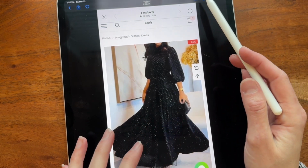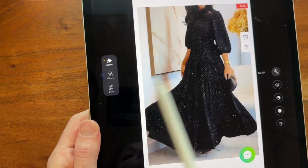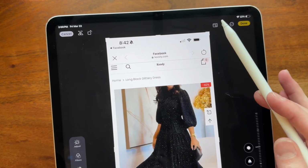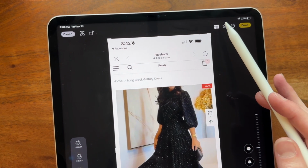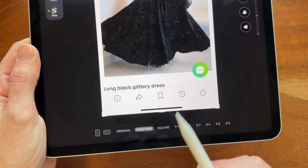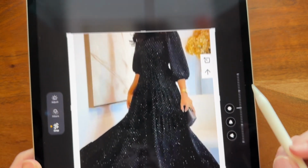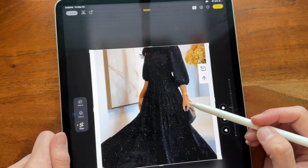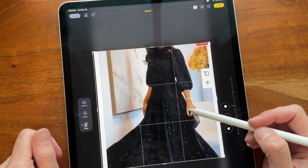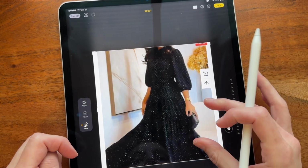So what you're gonna do is hit the edit button up here, and then go to crop. So hit crop, and then up at the top, you're going to see these little boxes in several sizes. So you're going to click on that. And then at the bottom on the phone, it's a little bit easier, I feel like, but it's going to say square. So I want to make this a square, and that's going to give me a square to work with. And what I did on all my dresses was pretty much just took off just to where you can see the top of the shoulders. And then most of them, I got the bottom of the dress in there too.